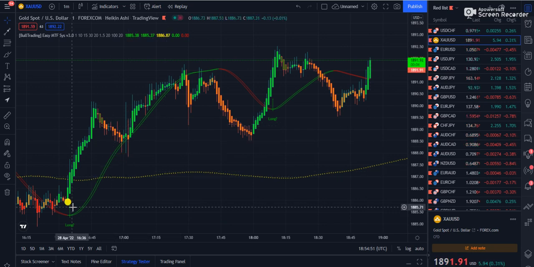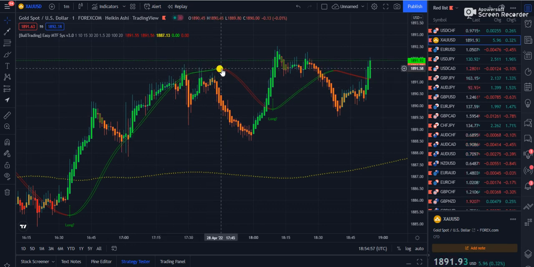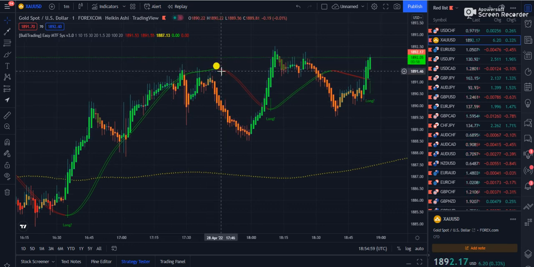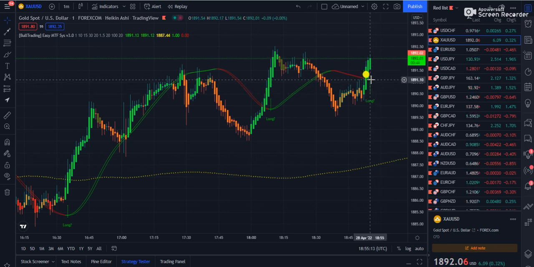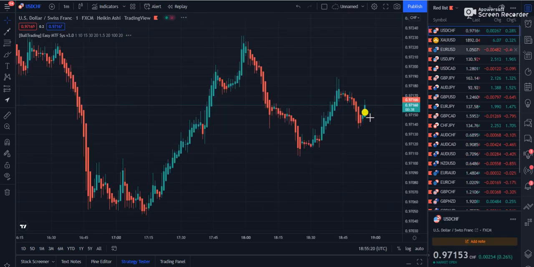TradingView. So guys, you can see the market has moved in the upward direction, but it continued its green line here, and here it has shown you that I am going to be in the sell position. The moving averages turned red, and you can see a drop again. The long signal went up, and guys, you can see we have just received a long signal again on gold 1 minute, and the moving averages also turned green. So this is how you will use this indicator, right?